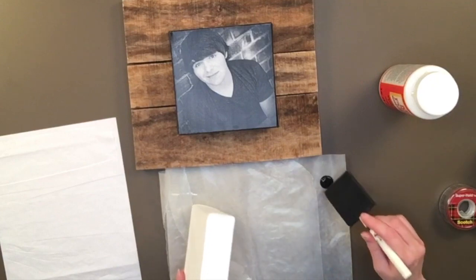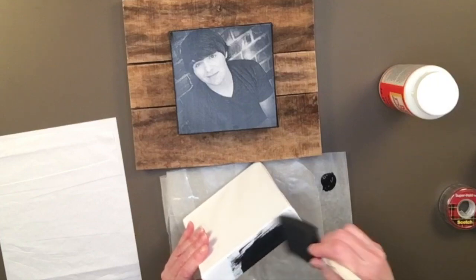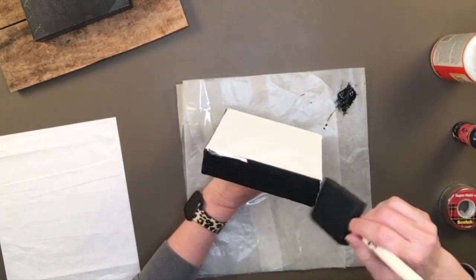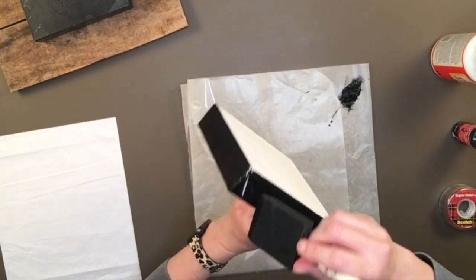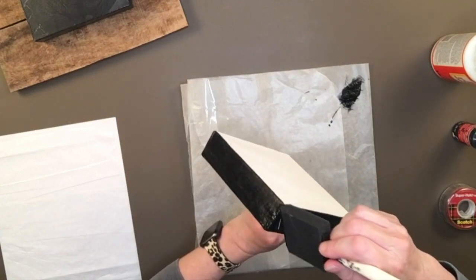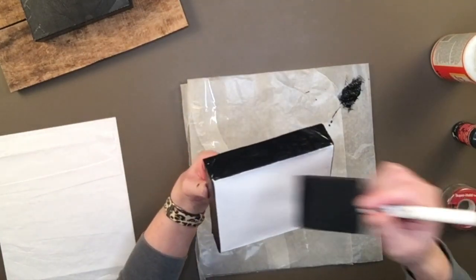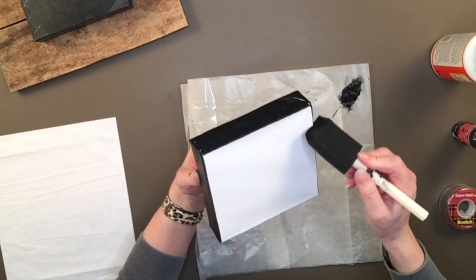I love these foam brushes. They're inexpensive. You can wash them out and reuse them. So I will just paint these sides. Now where these corners are, and they have it folded over, I'm probably going to need to get a little detail brush and get the black paint to go into that area. Again, you don't really want it coming over the top too much, just barely.